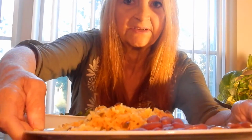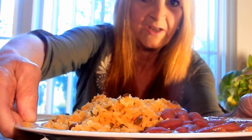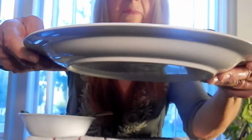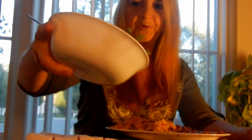Here. You see this, guys? I don't want to bend too far because I don't want my bean juice to drip. You got that, right? Okay, so that's Spanish beans and Spanish rice. And then I have vegetables. And I forgot my piece of bread. One minute.